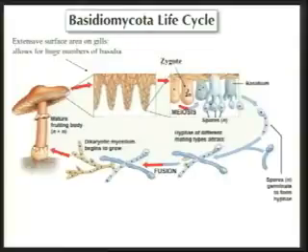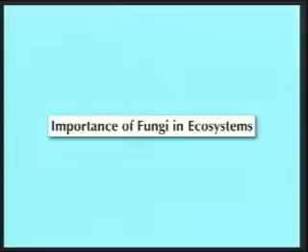And we're going to be looking at some other life cycles soon, but not today. Instead, today we're going to finish off the fungi by looking at their importance in ecosystems. We've already talked about mycorrhizae, the importance that fungi have in mutualistic relationships with plants with regard to their roots. That's really important for absorption of nutrients, inorganic nutrients, by plants. And the fungus gets organic substances such as sugars and amino acids from the plant.